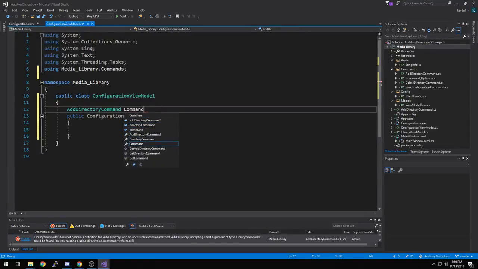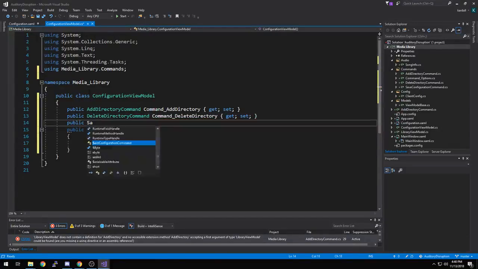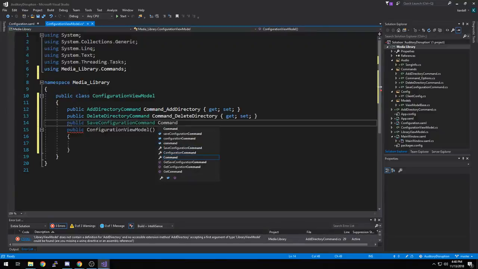We're gonna go command add directory, and then I want this to be public get set, and then I want a public delete directory command, delete directory get set, and a public save configurations command, save configuration get set.